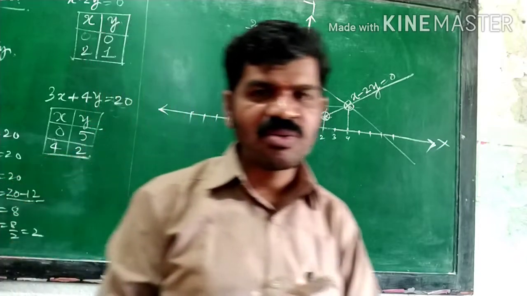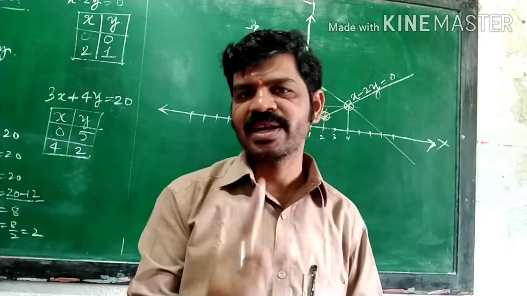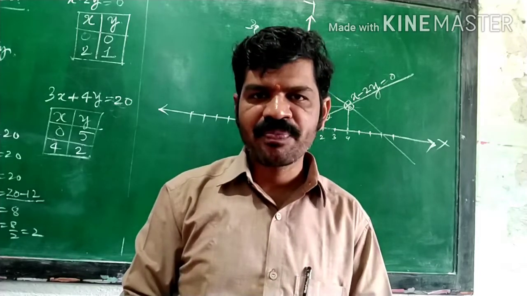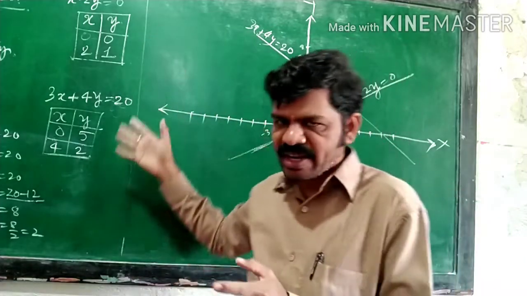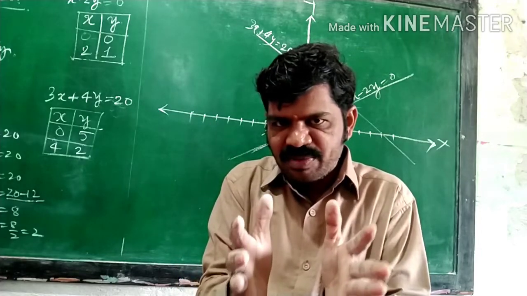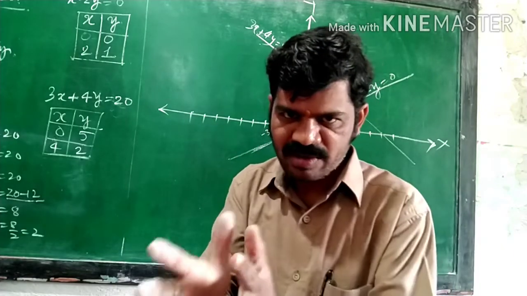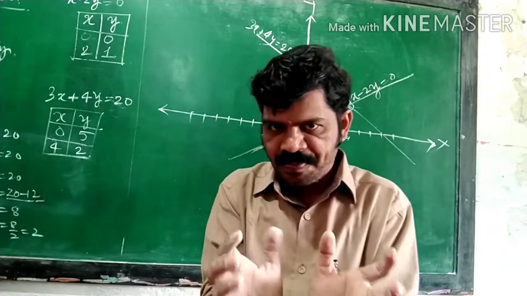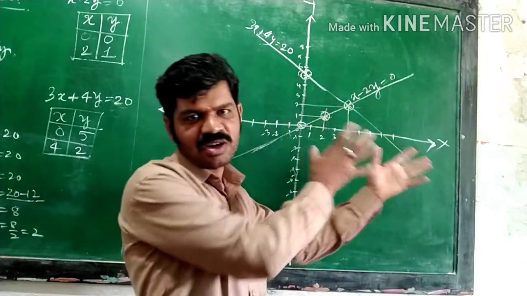This is how we are going to solve each and every problem. And we are going to see the next problem. There also two equations are given. In these two equations, by providing x value, we obtain y value. X and y value will be tabulated in a tabular column, and that will be represented in the graph.